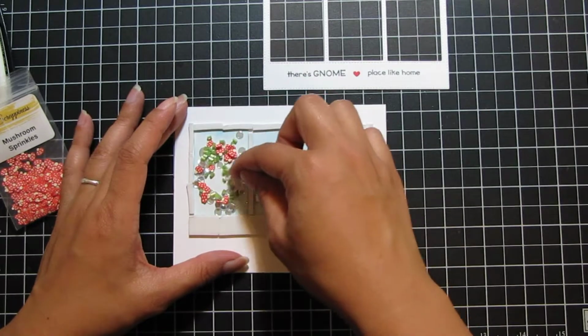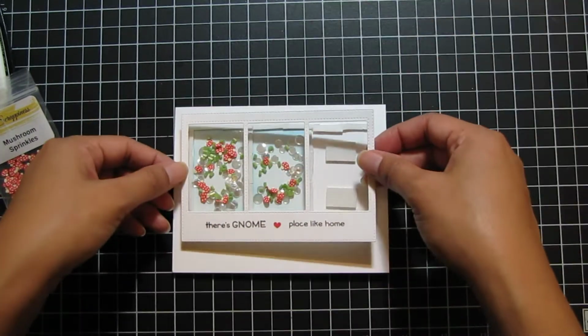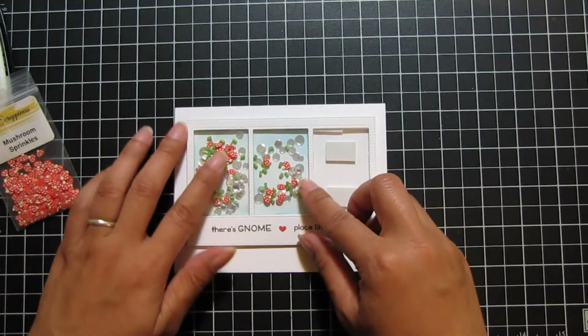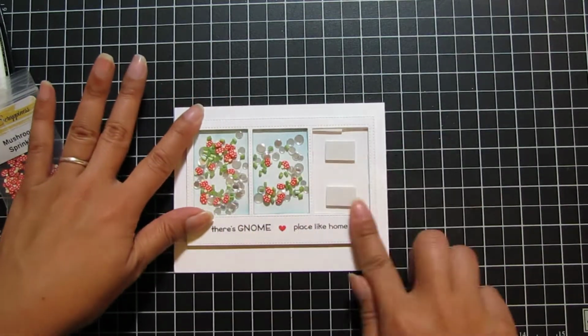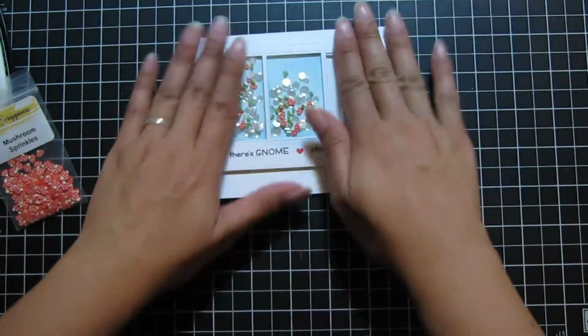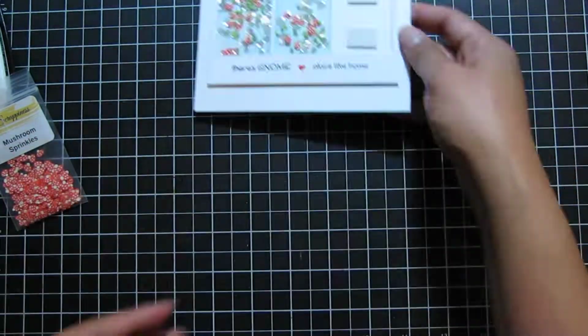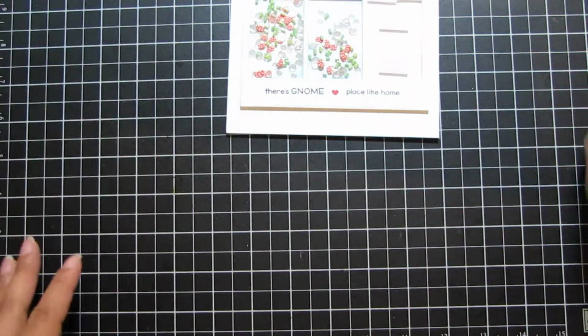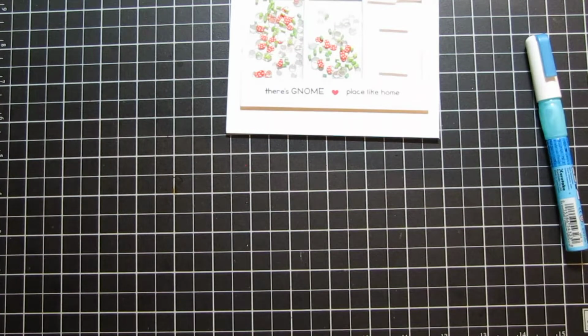So I just put a little bit in each panel, and then I go ahead and adhere the window frame to the top so that everything is sealed. And you'll see that the third window on your right will be covered. And the images that I'll be using again are from the Gnome Lawn Fawn stamp set.